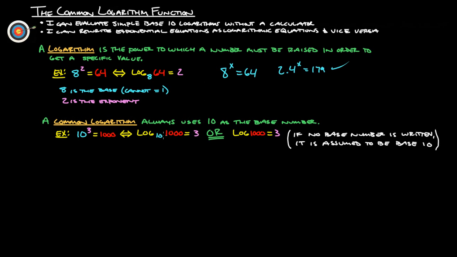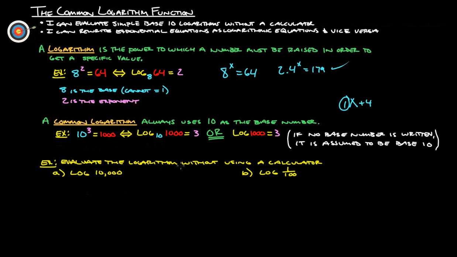Now, since a common logarithm always uses 10 as its base, you can actually leave the 10 out of the base here. And so if you just see log of 1,000, you know that that's log base 10 of 1,000. So if you don't see the 10 down there, that means it's written there. Kind of like if you have x plus 4, you say how many x's do we have? There's one x out there, right? So it's kind of the unwritten piece there. So if you don't see anything written down there, then that means it's got to be base 10. Okay.